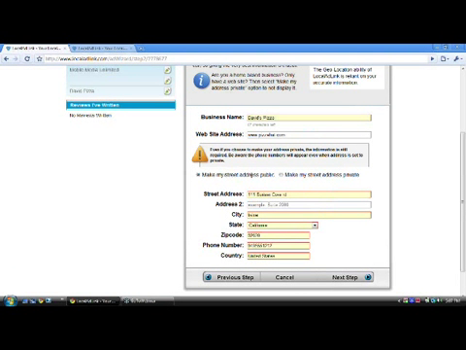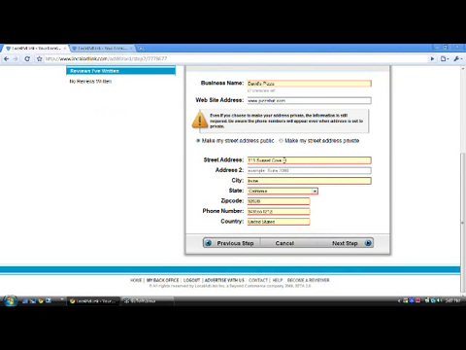On this option, what it's saying is make my street address public or make it private. Some businesses, people work out of their homes. It's kind of a big thing right now, so a lot of the people on this call, I'm sure you do. Either way, you can make your address public so people can see where you are, or you can make it private because you don't want them to know where you live. Since I'm a pizza place, obviously I'm looking for people to come into my location, so I'm definitely going to promote it here. I'm going to go to the next step.